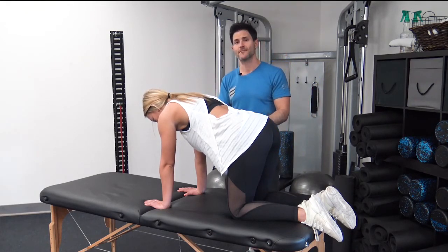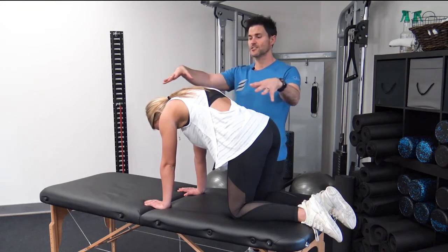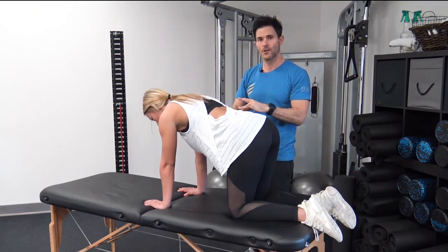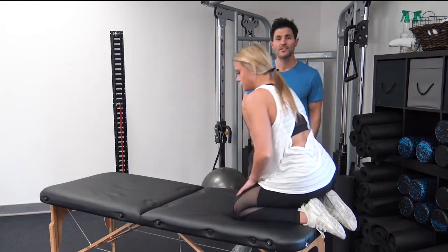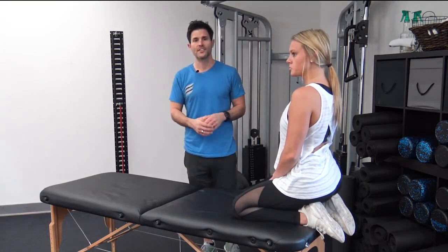So again, we would breathe in for a count of two. Breathe in and get as much air as you possibly can into the lungs, and then breathe out to a count of four. Slow breath out, force the air out with your abdominals, and come back to a natural alignment. Okay, great job, Betty. So we would do this again for about 20 repetitions. Again, we would normally call this a cat-cow.